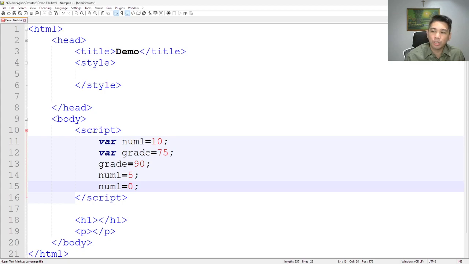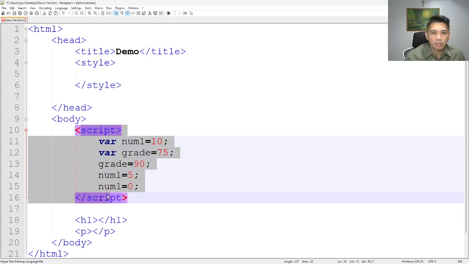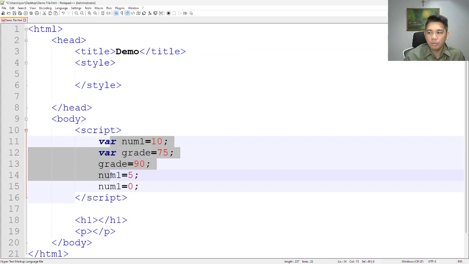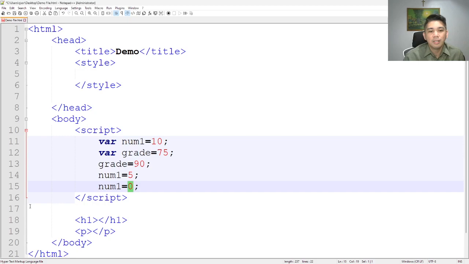So when the browser reads the code, remember the browser reads our HTML, CSS, even JavaScript, from top to bottom. So once the code being read is at the end of our code, the value of num1 is the last value it holds, and it is 0. All right?